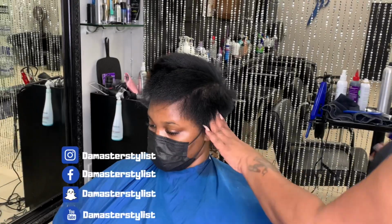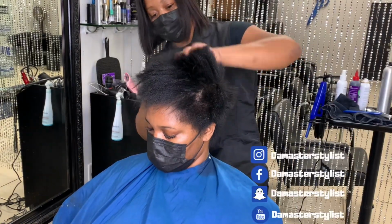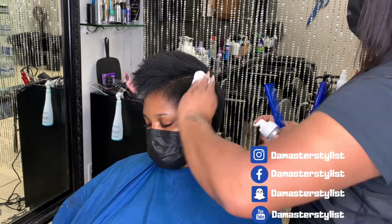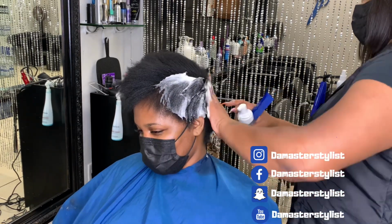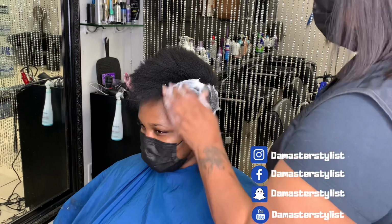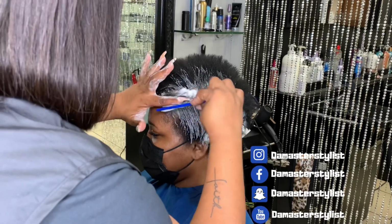Okay, I'm back. She has been cut, relaxed, cut again. So now I'm just spraying her down with some water, and then we're going to go in with our Main Life coconut foam. So I'm doing the foam, and if you notice, I'm opening the hair, because you want to make sure to get the foam wrap to the scalp, not so much on the ends of the hair. It's the hair that's closer to the scalp that you need to lay down.